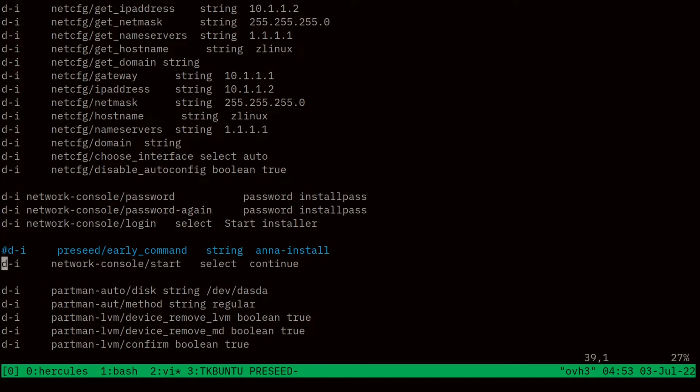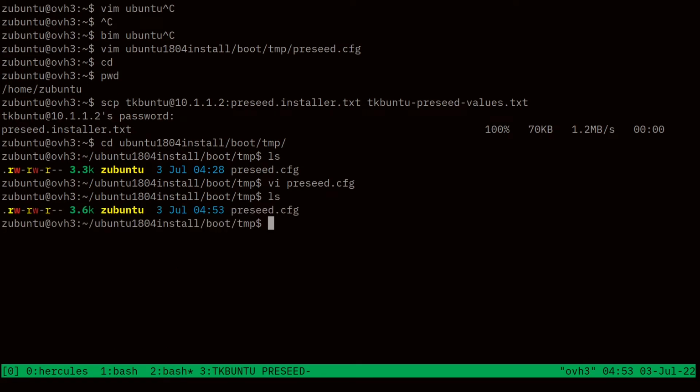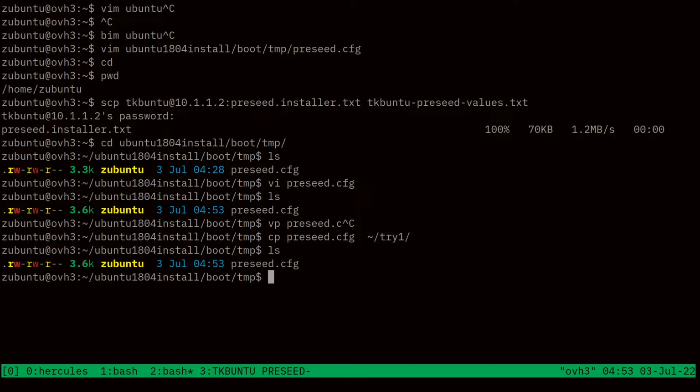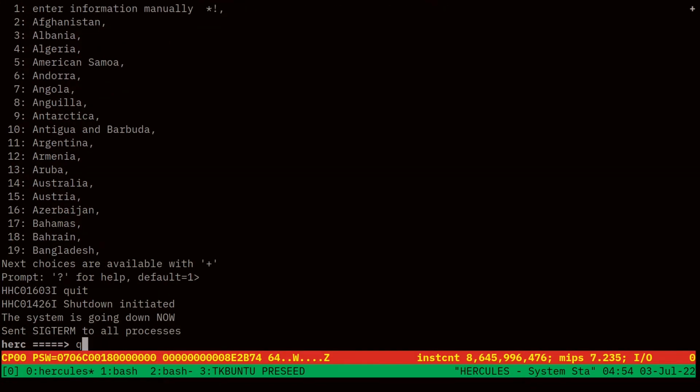Yeah. So let's try this. If this doesn't work, then we can try this line that just maybe doesn't run the network console at all. But hopefully something like this will work. Okay, where are we? So let me copy this again to our try1 directory. Ubuntu 18.04. And then we'll do our rigmarole here. Let me switch back to the console that has our... Okay, yeah, so this is a no-go.